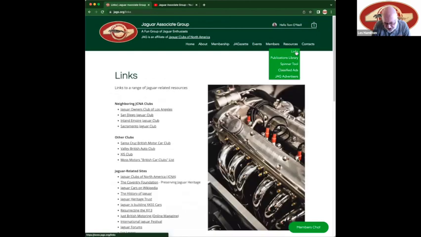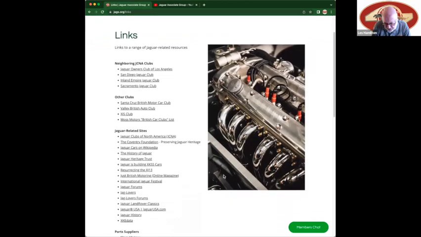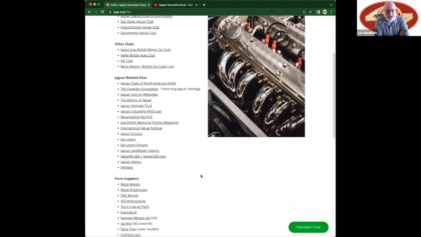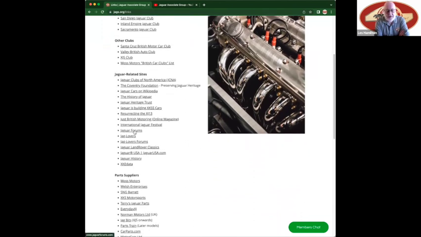Now, under the links page, we do have, I think, links to JAG lovers and to JAG forums. I don't think we've got a link to the JAG FPACE forum, but if I want to know about things, this is a place I typically go.